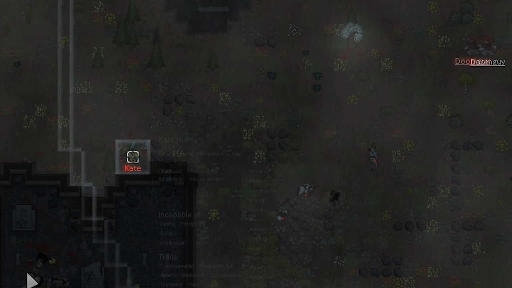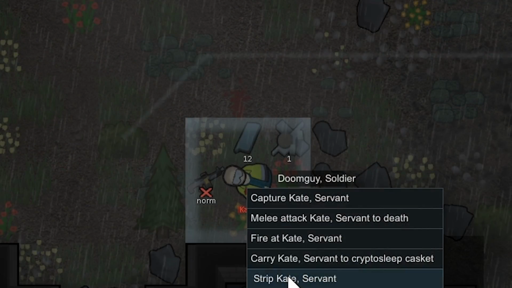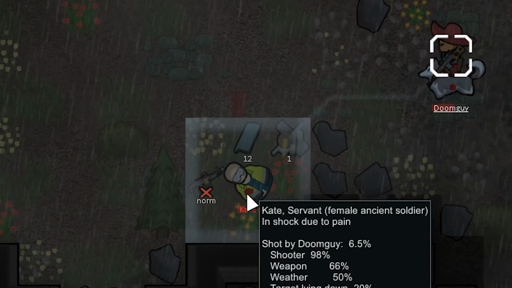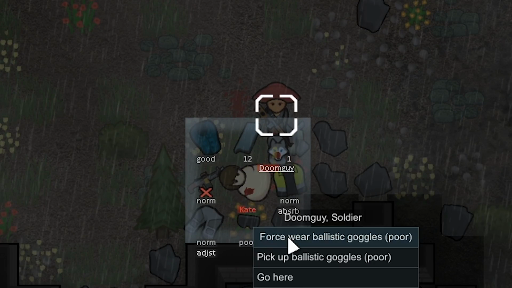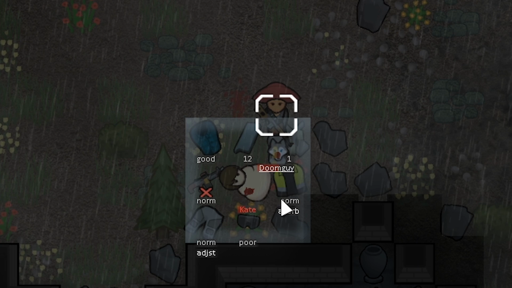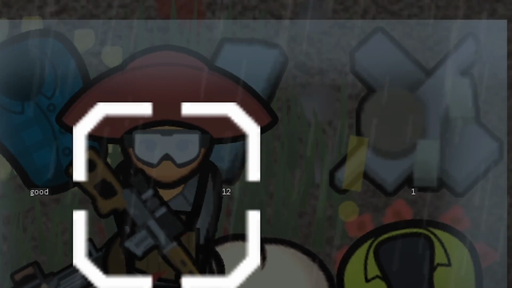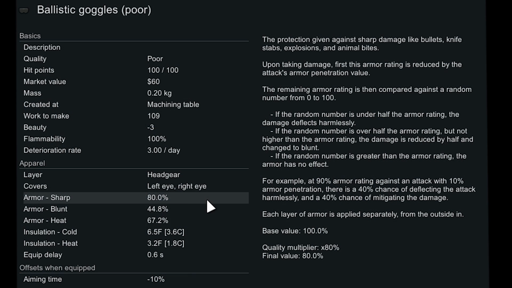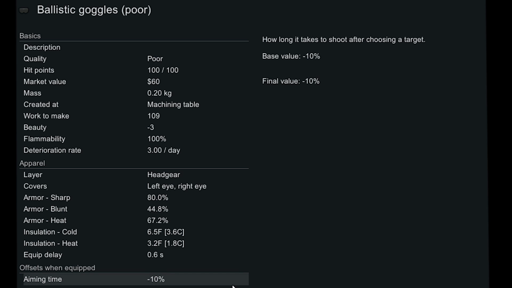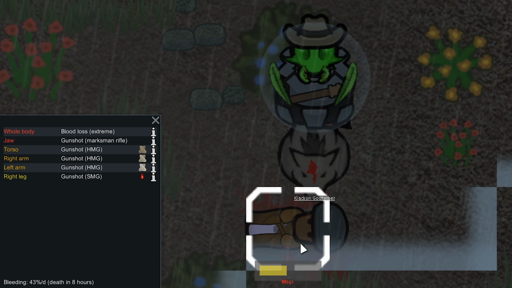And nice, we knocked out Kate, who, yeah, she's not that good. She was tough, so that's why I took so many shots. The main thing though is we're gonna strip her for her gear, and by the way, cannibals don't like wearing tainted gear, which is weird. You would think cannibals wouldn't care about wearing dead people's gear, but that's just not the case. And yeah, Doom Guy is looking like a freaking boss with his sombrero slash ballistic goggles combo. Ballistic goggles offer really good eye protection. These are poor, but 80% is still really good, and they lower his aiming time by 10%. That's the main thing. Meanwhile over here, our Mantid was able to save Mags, by the way.